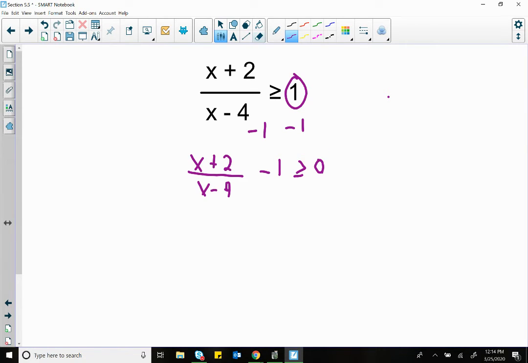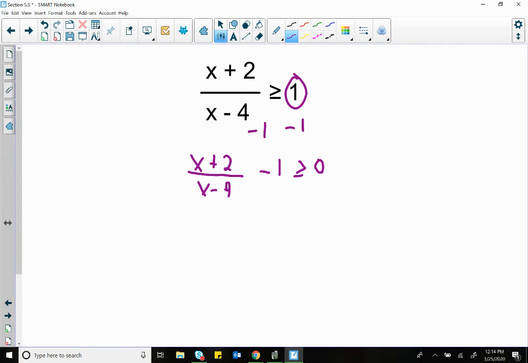Now that we got that greater than or equal to 0 part, that's good. But the problem is I've got this minus 1 over here I got to deal with. You got to go back to your intermediate algebra skills, and we've got to add these two rationals together. So remember, in order to add fractions, you got to have a common denominator. So the common denominator between these two is going to be really easy. Whatever the original denominator up here was, that's what we got to put over here.